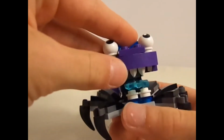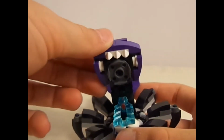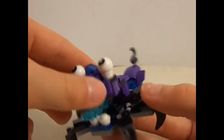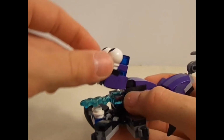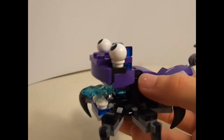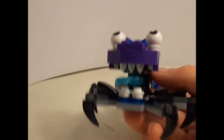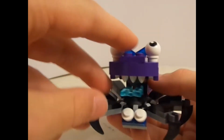Now, you can move his head up and down, of course. I don't know why you'd want it that high, but just for show, you can move it up and down. So on the side here, up and down, so you can get the biting feature if you'd like. But his tongue is always sticking out. At least I think it's a tongue, so he'll always be biting on it. That would hurt, but you know. But his bottom jaw can also move up and down.